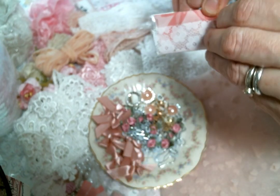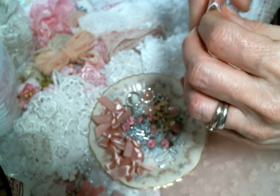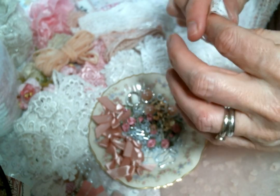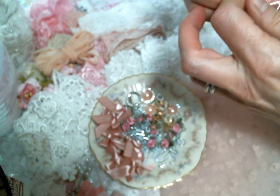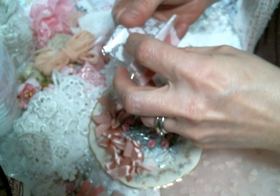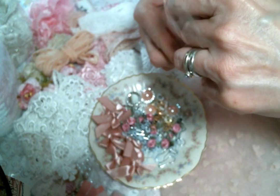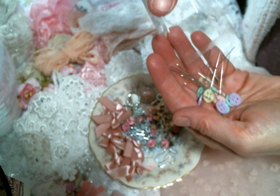All right, I got another bag right here. So many little bags of goodies. I can't even figure out how to open this one. There it is. How cute are these bags she sends everything in, though? Totally cute.